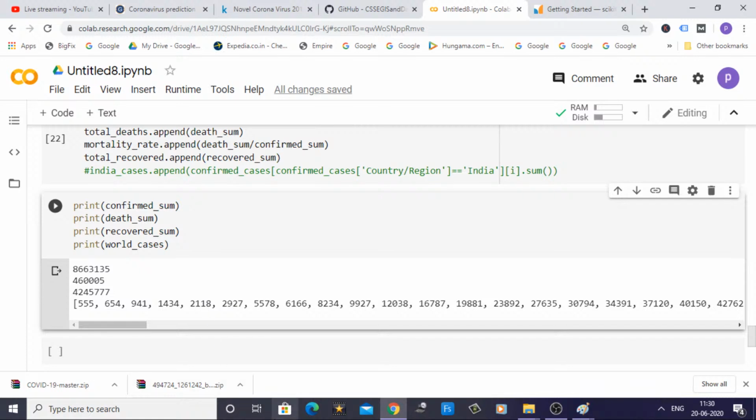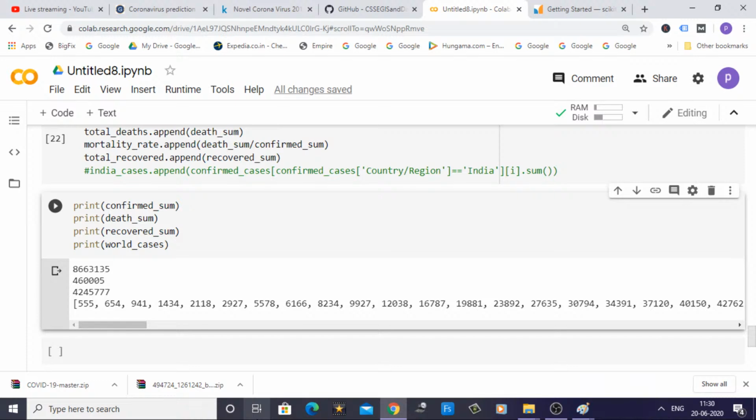So we got the data. Now we just want to visualize the things. We just want to create the maps. Okay? This is the simple thing. I have created the total and sum and created a list. What I need to do now, I need to create a plot. Simple plot I can create, like world cases and date.